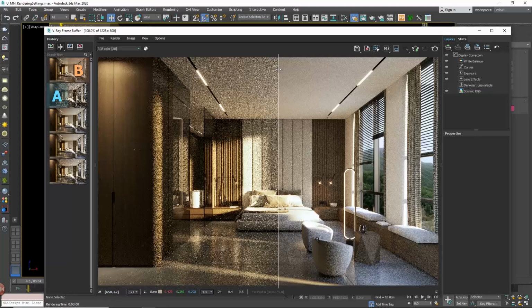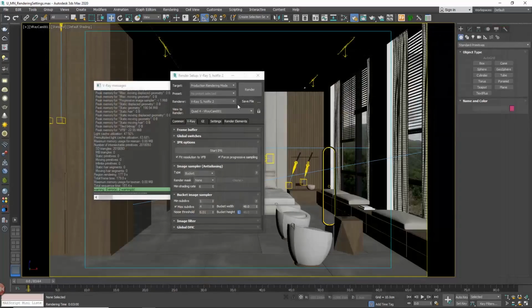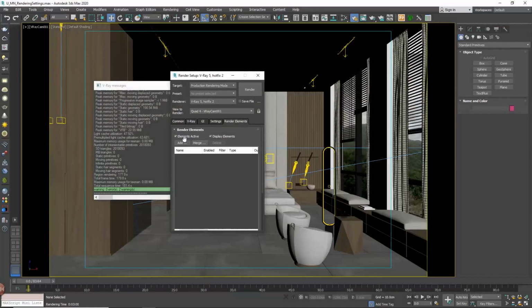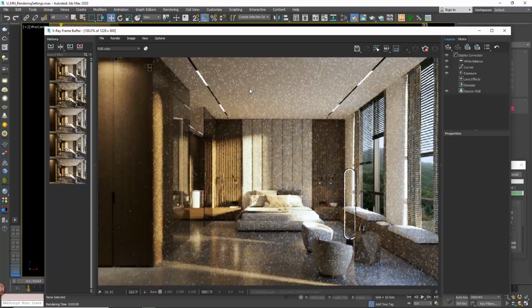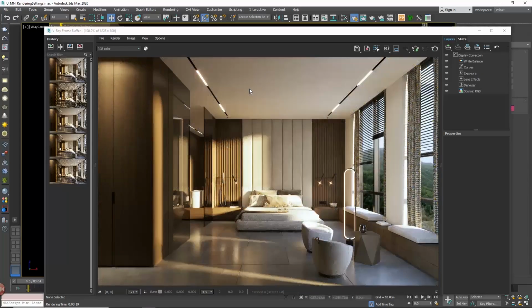Let's now go and add V-Ray Denoiser. Let's do one more render. So now our render looks smooth. It's not perfect, but it's a good result, especially for the testing phase.